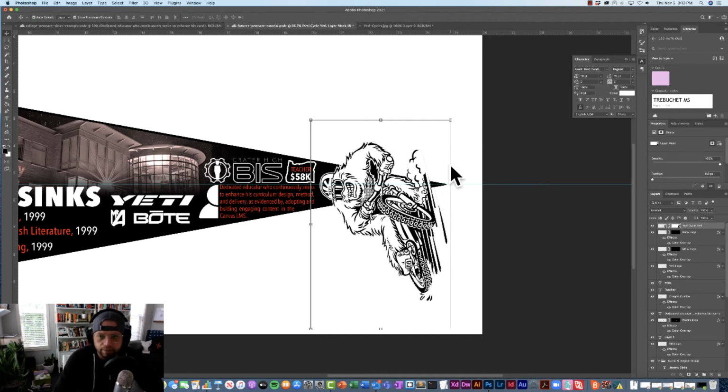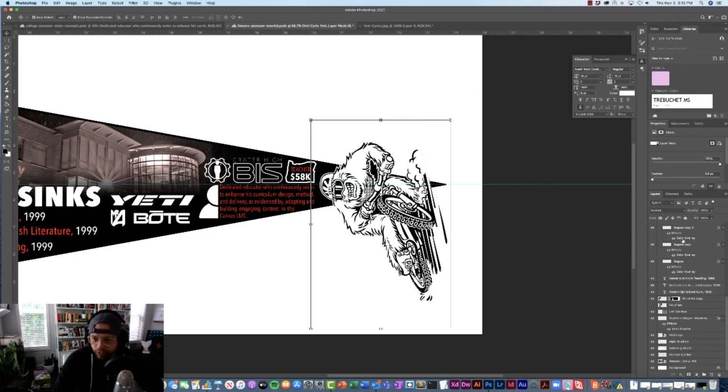I need to get rid of the extra stuff around him so he just fits inside of the tip of that pennant. So I'm going to use my handy dandy magic wand tool again. And guess what? I'm going to use that inverse selection once again, so that I can limit the scope of what I'm going to do in my masking, because that's really important. It's really hard to freehand sometimes stuff where you want to fit it into a very specific area. So if you use the marching ants, the selection, to limit where you're going to mask something out, you won't have any mess ups. It's a little more precise this way.